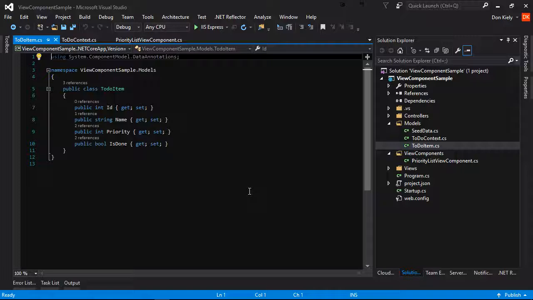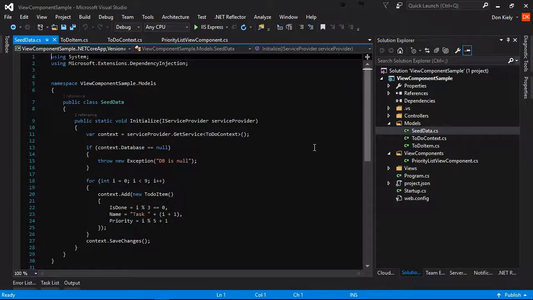Very simple sort of data that I need for the functional application. And then another thing that's kind of interesting here is the seed data. I need some kind of data. It's all randomly generated each time. But I can create this seed data class, and this is one of many ways to do this.